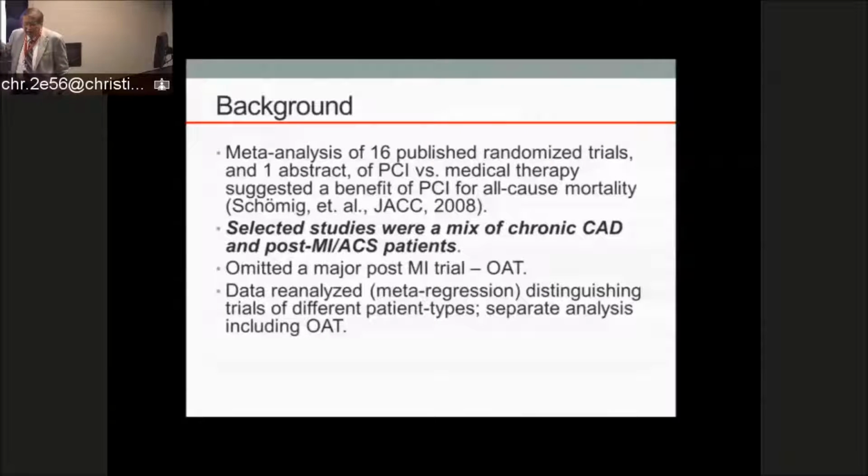Now, don't ask me exactly what the difference is here. You'll have to ask Dr. Weintraub about that, or maybe someone can explain that. But anyway, it's a different patient population. For patients who have ACS or MI, the treatment is really different. It's for acute MI, right? Whereas for stable angina, that's what the COURAGE trial was. So they are really different populations. Is the risk of mortality different in those groups?